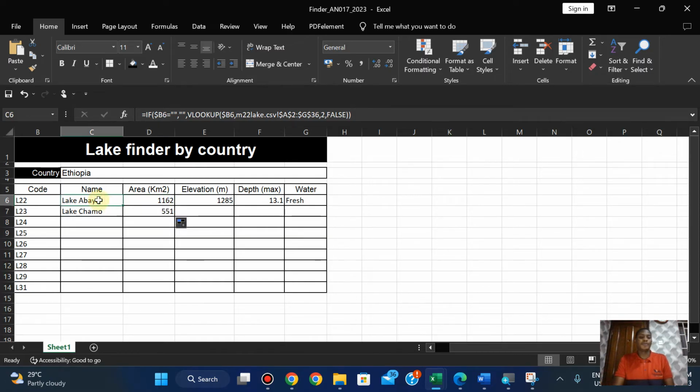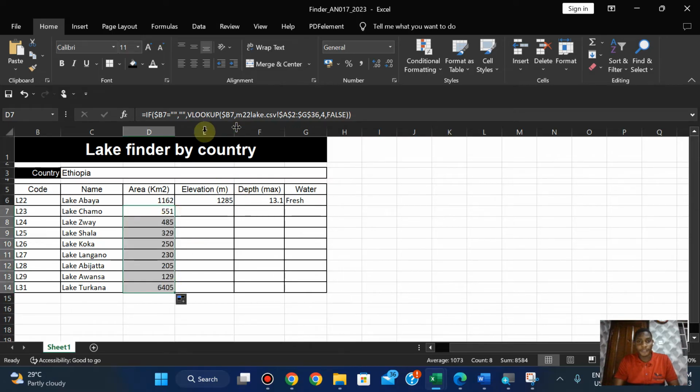So instead of doing them one by one, you could just drag them up and drag everything down. So what is actually changing is looking up for each of those cells, those values in the cell.